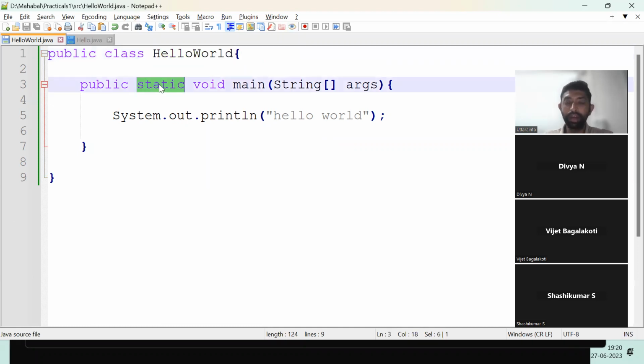What is this? Optional modifier. What do you mean by optional modifier? It's not a mandatory one. Either we can put it or we can remove it. Optional modifier is a modifier which is optional.